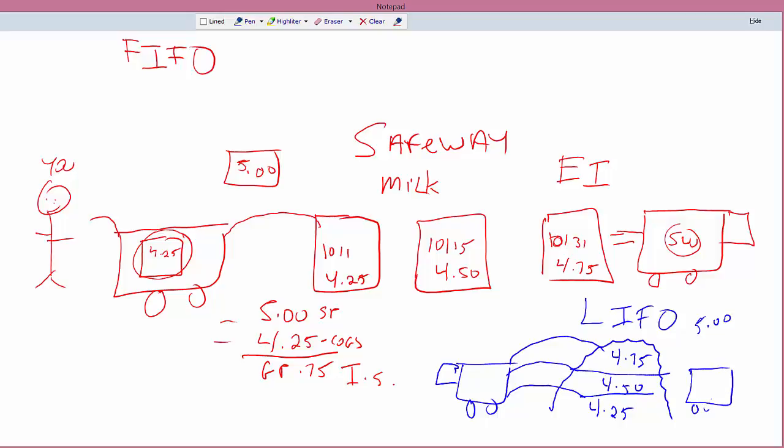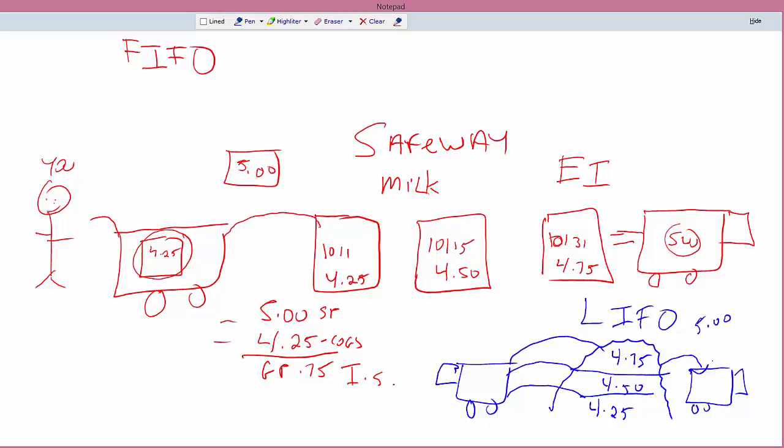You sit here, and here comes their little truck. And they don't go to the guy, hey, do you mind if you can knock off to the bottom because we want some of them 425 ones? What happens? No, they're going to pull off of the top, aren't they? They're going to pull those off the top? Okay, and they'll just keep going on down to the bottom, won't they? Last in, first out. The last thing that they receive is the first thing they sell you, right? Okay, last in, first out.